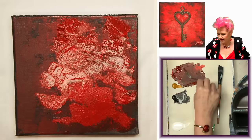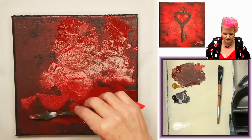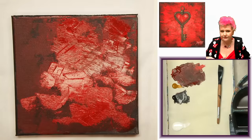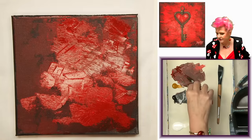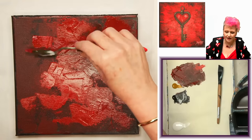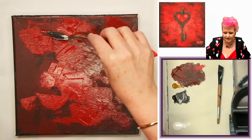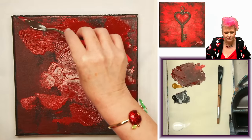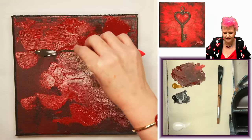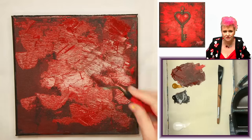This is an art you have to take seriously, but I'm going to tell you right now that this technique you're learning works for bark, for trees, for rocks. So yes, we're painting a happy little self-love key, the key to happiness being self-love and all of that. But you're also learning a technique that you can use in a myriad of ways in landscape painting, portrait painting. You can do so much with an artist knife.